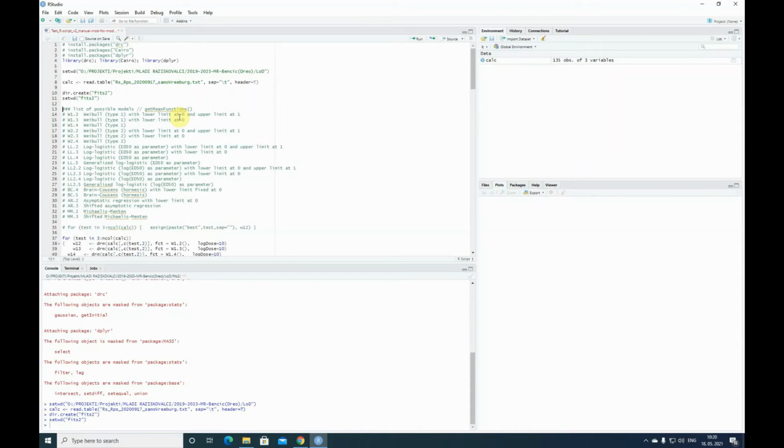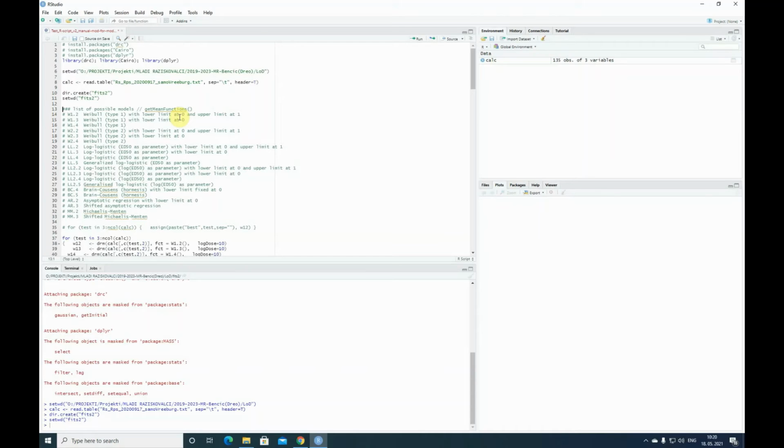So this R script calculates the probability of detection at different logarithmic concentrations, and also calculates confidence interval, and it plots the result of this calculation on a chart.